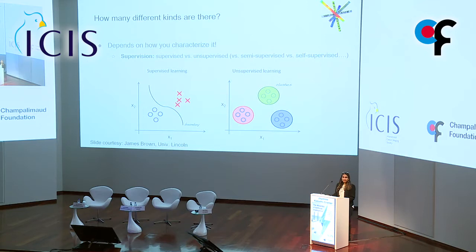One question is: what are the different kinds of machine learning algorithms? There are many ways to characterize them. Is it supervised or unsupervised machine learning? In supervised learning, you have data with known truth — benign or malignant is a classic example — and you find a classifier for that task. In unsupervised learning, you don't have ground truth; you find clusters of similar objects or patients. Another dimension is the model type: neural networks, support vector machines, LDAs, decision trees. These are all different ways of creating classifiers.